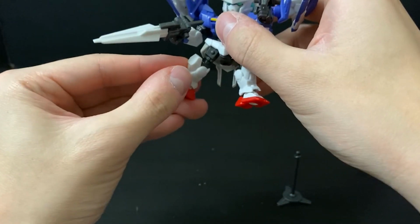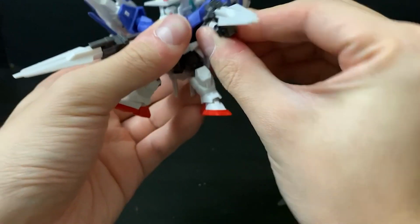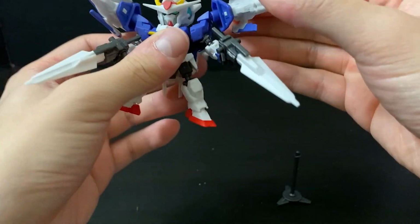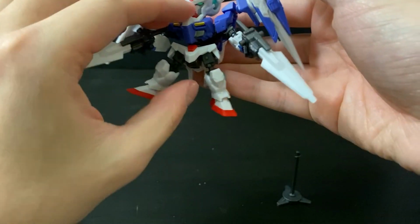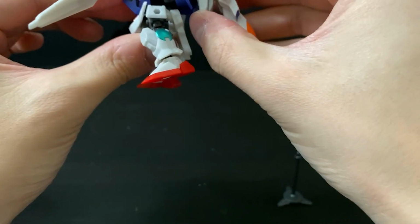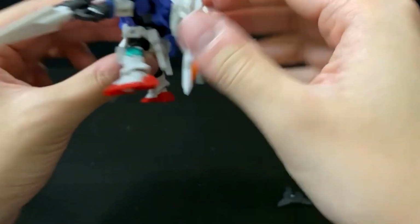But other than that, I think that's pretty much it. I mean, there just isn't a whole lot you can really do with them. They're great for posability, but ultimately, for me, I'm just going to have a shelf with them, and they're probably just going to be there. So yeah, that's pretty much it, I would say.